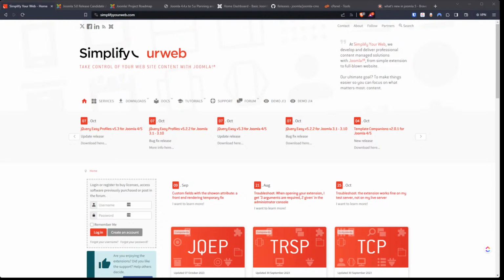Well, the one that was the most popular, especially at the beginning of my journey, was jQuery Easy. That was the one that tries to fix issues with JavaScript and the libraries that are installed on websites. It's less used now because the extensions got better and Joomla got better, so there is no need for this plugin much more. But if you have jQuery installed on your website, you may need additional support. jQuery is not part of Joomla 4 anymore, so that's why it's kind of dissipating.